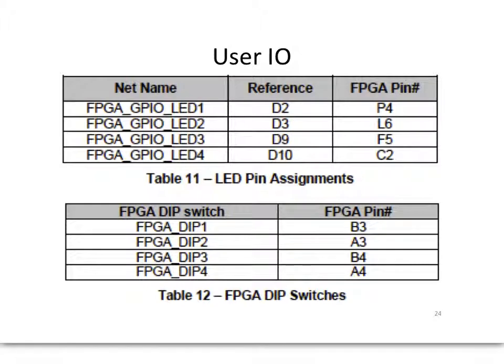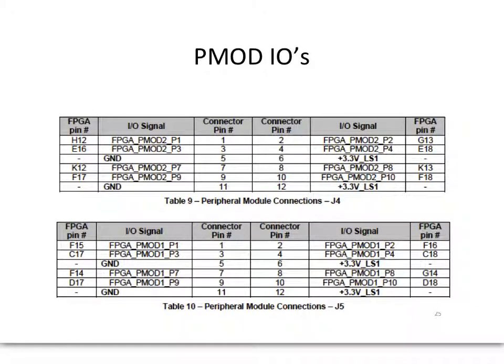Here are the user IOs for the LEDs and for the dip switches. You can pause if you want to create a UCF file based on these. Here are the PMOD IOs if you want to connect switches to any of the PMOD input pins. And again, you can pause on this slide if you want to create a UCF file based upon this table. It's also in the user manual for the board.